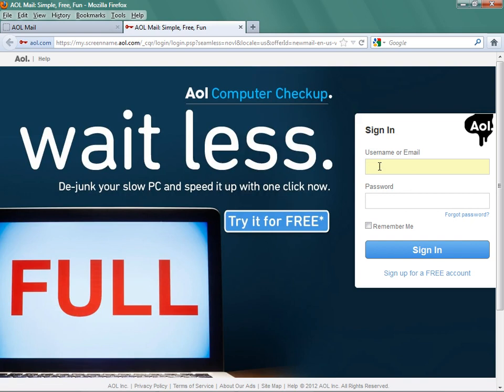You should have two email accounts too. Also, because for an AOL account, say you have an AOL account and you forget your password, or something happens to it, it gets corrupted and you can't get into it. When you hit forgot password, it's going to ask you for an email address to send your new password to. The problem is if your AOL account is not working, you're not going to be able to use your AOL account to recoup a new password. Let me just get into this.